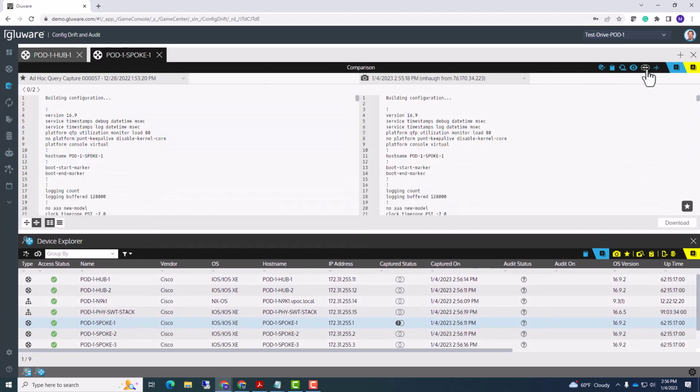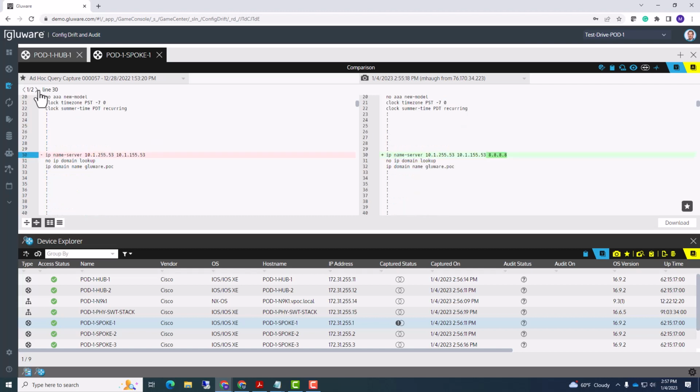And so again, I'm on the comparisons view, and it's comparing the previously known, the first capture, or what was deemed as the default snapshot, to the current snapshot, and it's comparing them side by side. And I can see in this little indicator here that there are two changes. I can use the arrow keys to step forward and backwards to the changes.